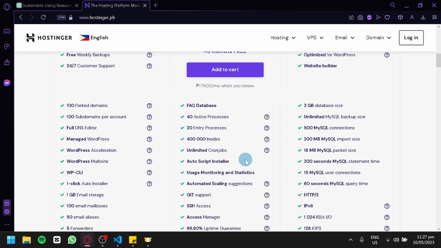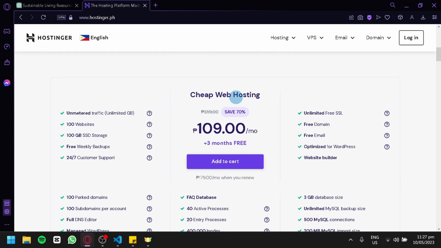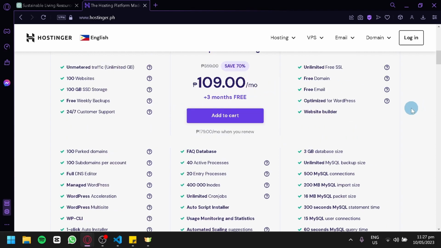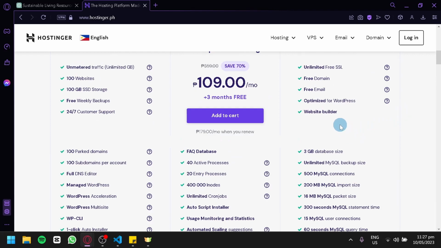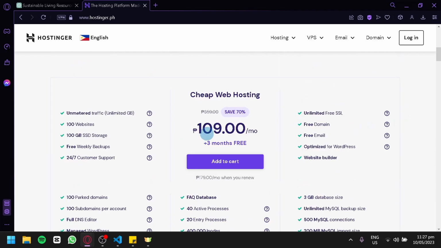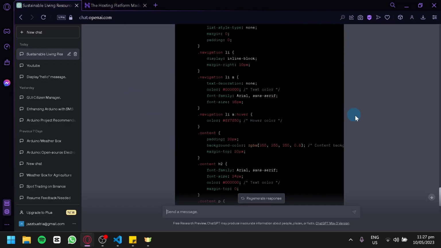As you can see, you will be able to receive a free domain that you could use for the different plans. Not necessarily the cheapest one, but on the other plans you will receive more features and different things depending on which plan you select. You could use this to host your website so that you can share the website that you have created with ChatGPT to the internet.